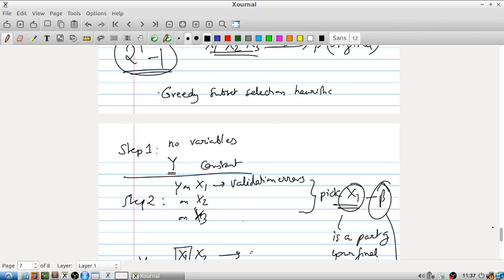I split the data into two parts. In my training data, I split one part off as validation data. That part just gives me an estimate of the EPE, which I cannot compute directly because I don't have a joint distribution, because I don't know how the data was generated.